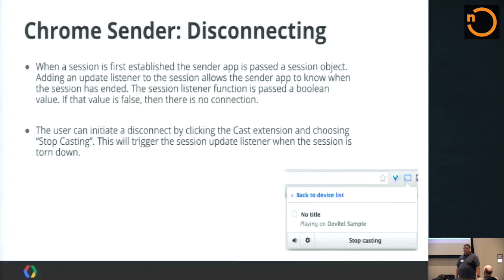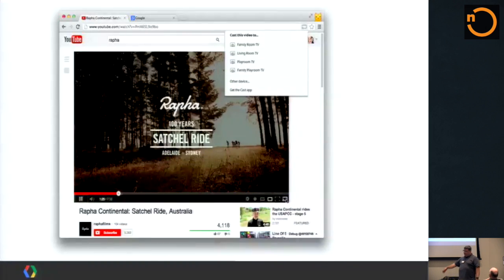So disconnection is actually done, you don't have to deal with any of that. It's all done through the Chrome extension. So the Chrome extension itself, you pull down. You can see this here where they say stop casting. Looks like I'm playing something with no title there, but that's kind of the idea of how it works. So much in the web center is handled through the extension. It's kind of out of your way, but it does have some drawbacks. So if I go back here, I can't style this and things like that at this point in time, because it all comes through the extension.